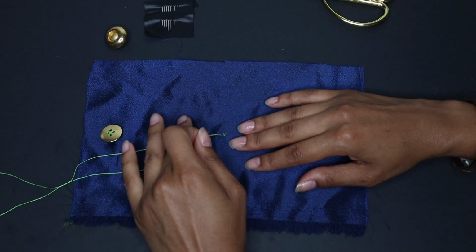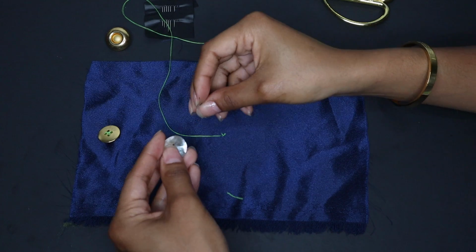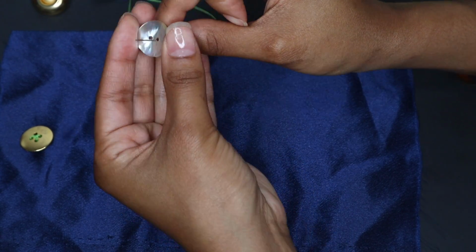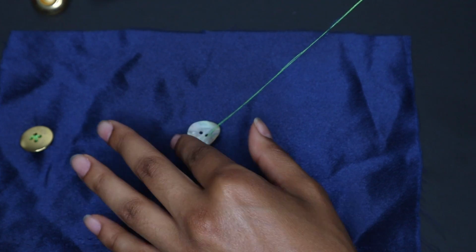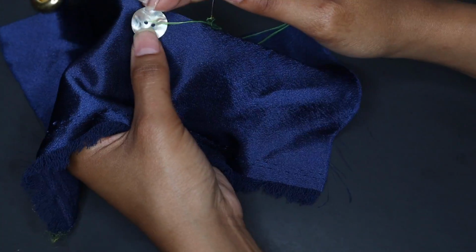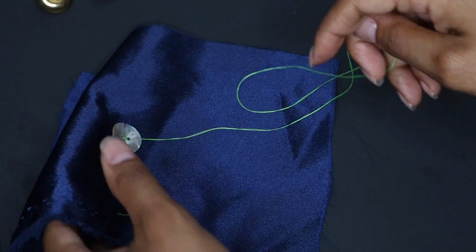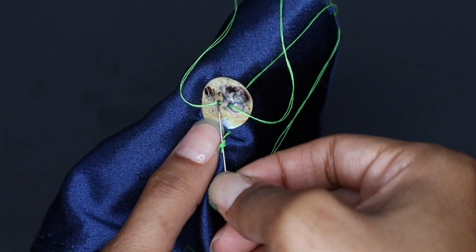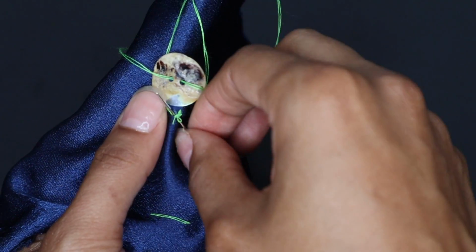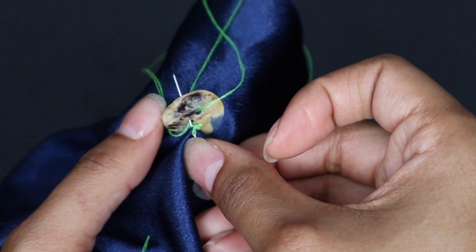So I'm pulling it through. And now taking my 2-hole button, I'm gonna go through the back of the button and pull out. Then holding the button, I'm gonna go right back in at the front of the button and pull out from the back. And then as you see, I'm piercing through that fabric and then going back into that buttonhole. So you kind of just want to balance everything with the fabric and button, and just make sure you go through that hole.